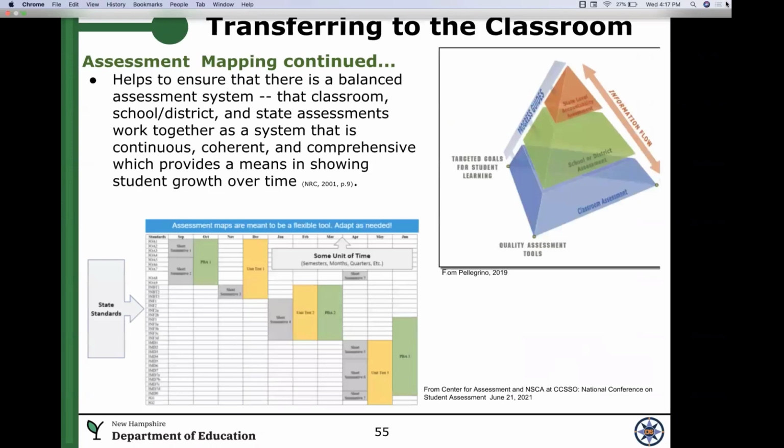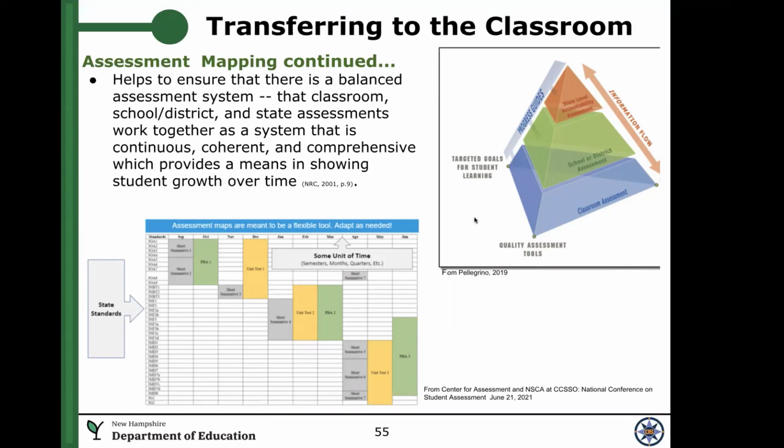Okay. And we just want to make sure too that all our assessments are aligned with each other. So the state assessment is going to be testing way more broadly than you are in your formative assessments. And this just gives an example of the state standards and where maybe they're assessing, or maybe where you're planning your lessons and then when you give the assessments for them. So you can ensure that your students are learning what you want them to learn.